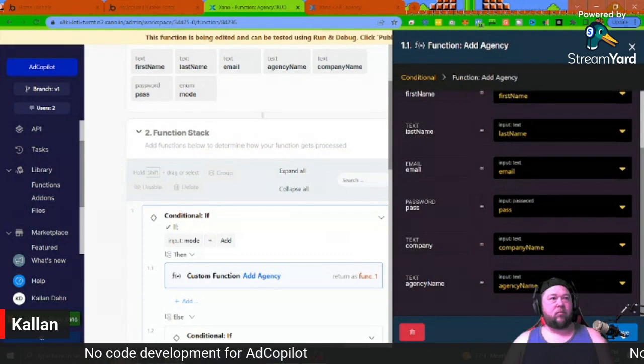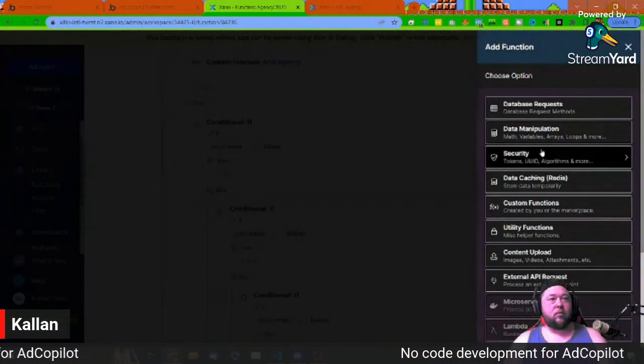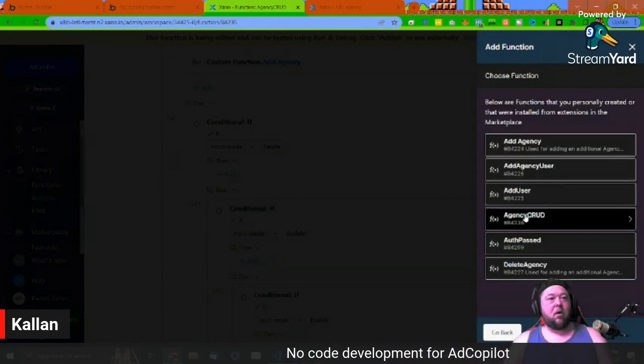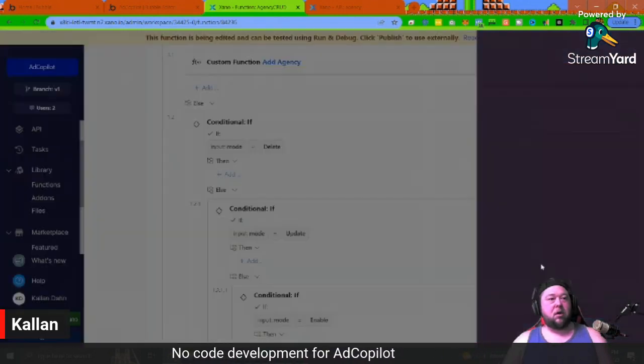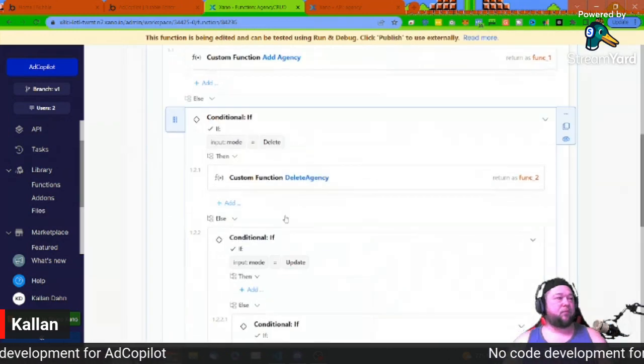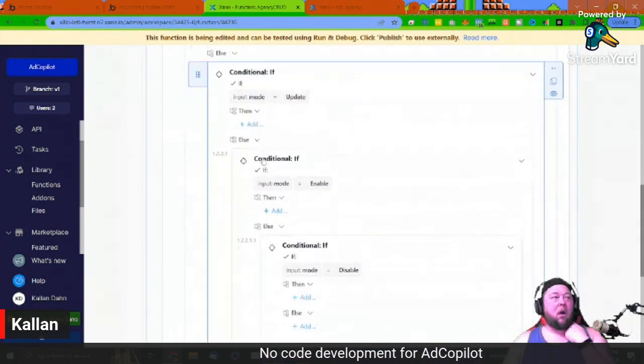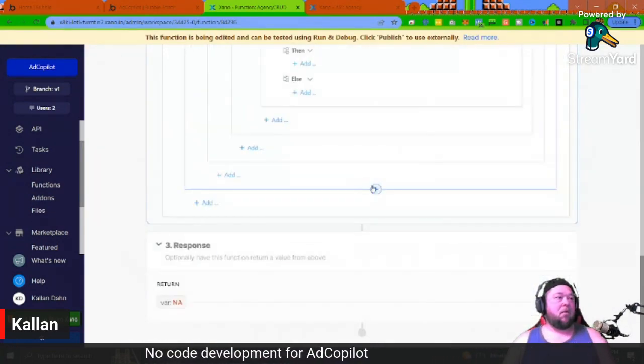Pass it the info. If it equals delete, custom function, delete agency, pass the info. And then we'll be able to do the same thing for update, enable, disable, all of that stuff.